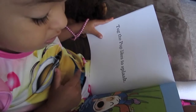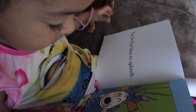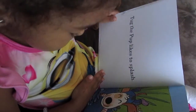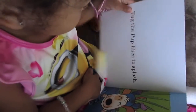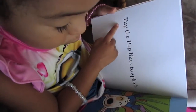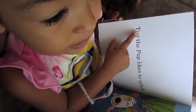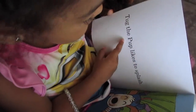His clothes are slimy. We don't splash without clothes on. You get them all wet. And you never get your clothes all wet. You just put your swimsuit on and take your clothes off. Then swim. That's right. Like a fish. Or sea otters, or like a seashell. You know, crabs live under there in the land? Yeah, they live under the sea. Tug the pups.